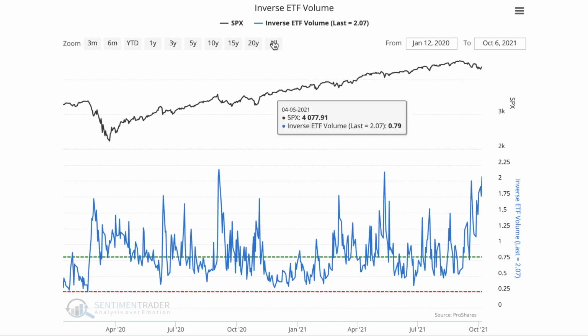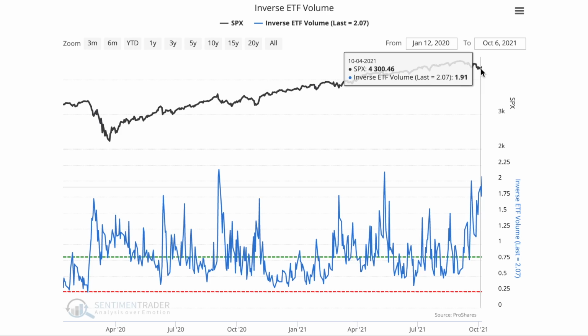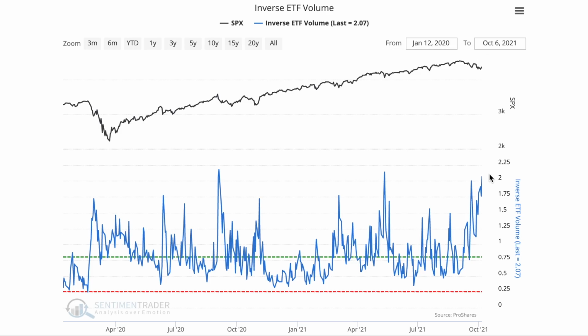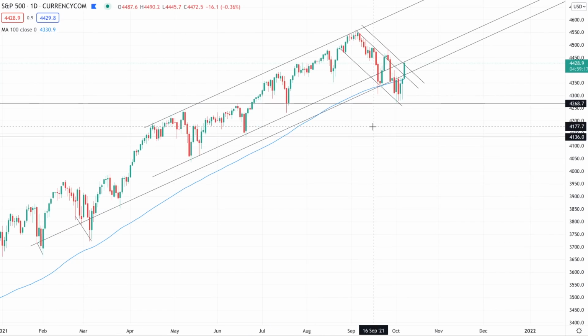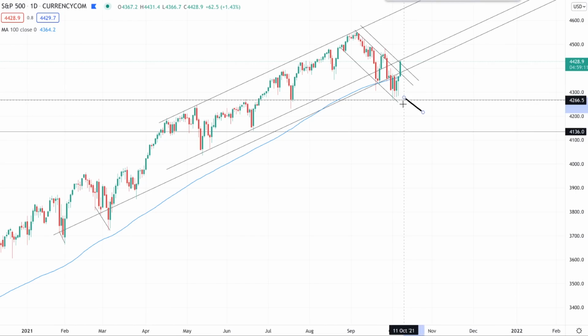Because when you have an inverse ETF, it's often a leveraged ETF. These are not ETFs that you can hold for a significant amount of time. And so if the market starts to rally, if it starts to go the other way, all these retail traders that bought these ETFs are going to have to sell. And when they sell their ETF, that's the equivalent of them buying the S&P 500, and they actually end up pushing the price up. And that's why contrarian indicators are so powerful, because when there's lots of fear, it means many people are shorting or are staying on the side with a lot of cash. And when the market starts to look a little bit more bullish, maybe there's a little bit of good news here, where do you think all that cash goes?